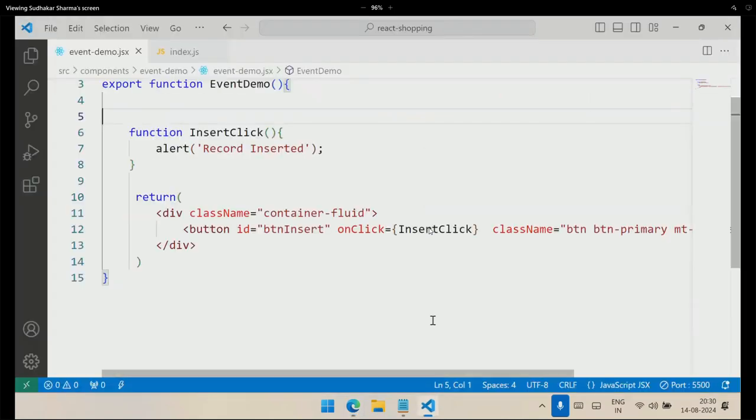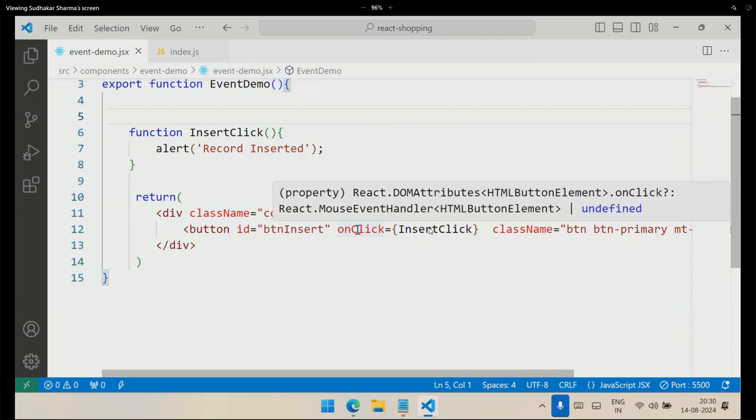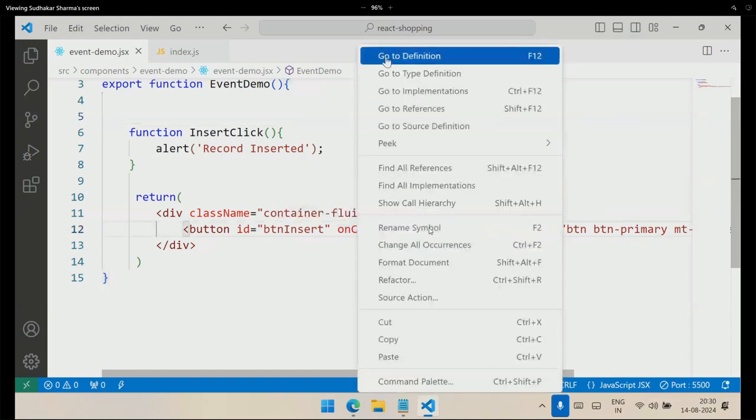Here, because you are using an editor, one speciality is to just right click and go to definition. Then it will use a reflection API and it will give you the complete behavior about it. That means you see, go to definition.